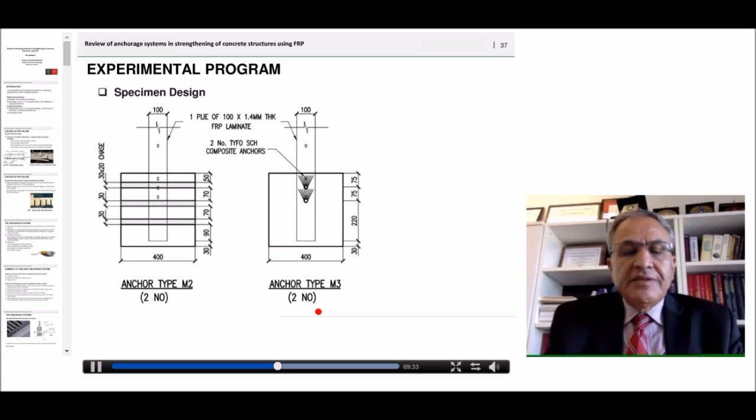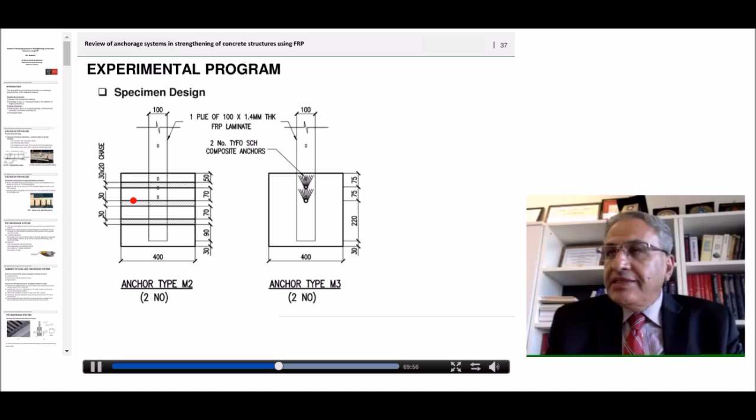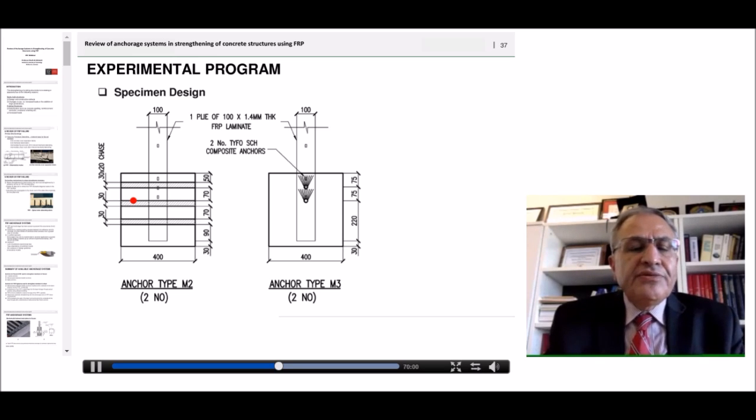Okay, so what we looked at is that we cut chases in the concrete panels, with a width of 30 millimeters and a certain depth. Normally the depth should not exceed the concrete cover, otherwise you cut the reinforcement. We fill these chases with epoxy, and put the carbon fiber layer on top. The other situation is that we used spike anchors. Keep in mind that spike anchors were used in the past not with laminates, but with sheets. So we wanted to know what happens if we use them with laminates rather than sheets. Do we still get some benefit from the spike anchors?